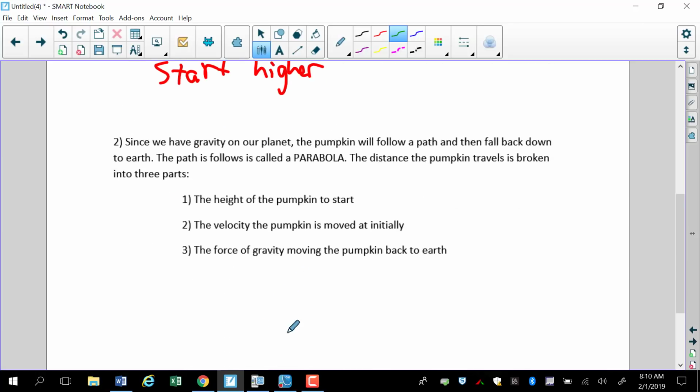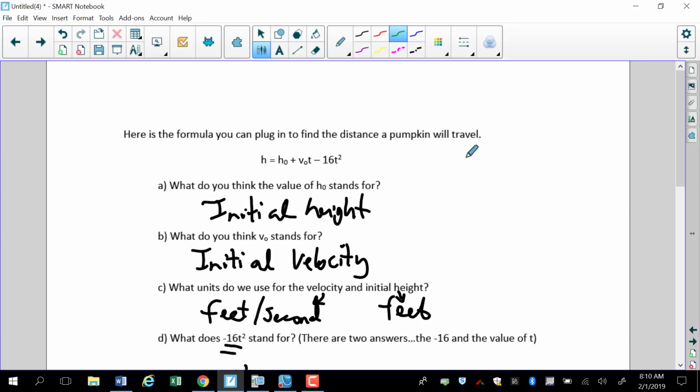So these are really the things that are going to matter when we come down to the parabola, the three pieces: height, the velocity, and the force of gravity. And we're going to use this throughout the unit as the main concept. What I want to really show you in this lesson is how to use the calculator to help, because with lines and exponential functions there's really not much of a need for the calculator, but we're going to start to get into analyzing graphs at this point.